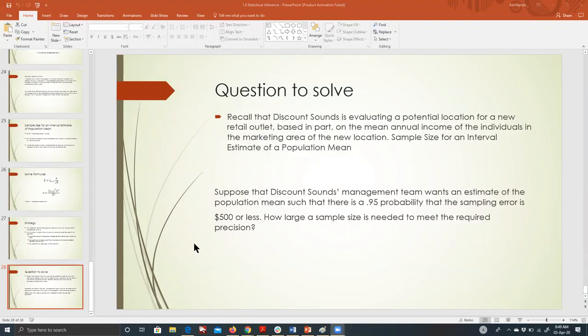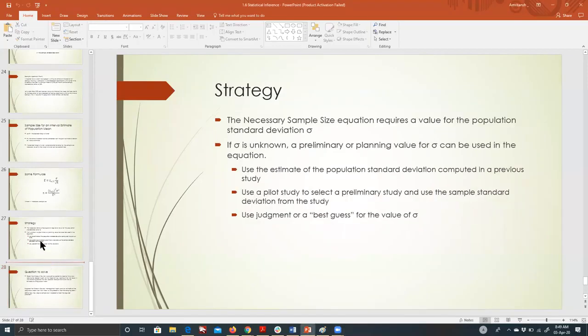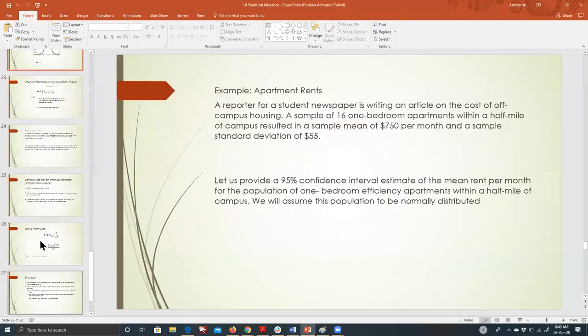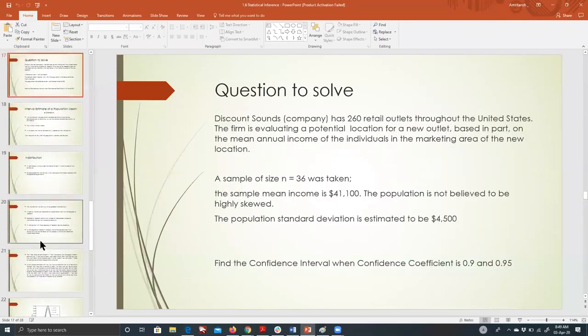Okay. So how would you calculate this? I think you will require some information. So again, this is the same problem. Now remember, you just do not know the size, n basically, but the rest of the information remains the same. The sample mean income and the population standard deviation is given. So can you calculate the number n?